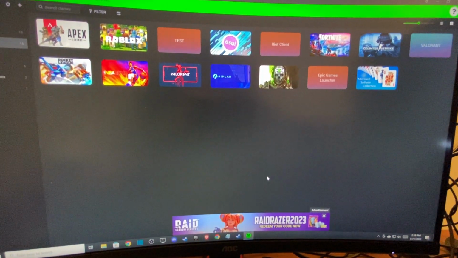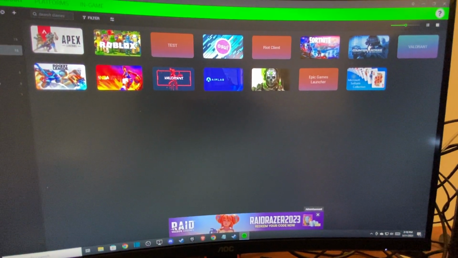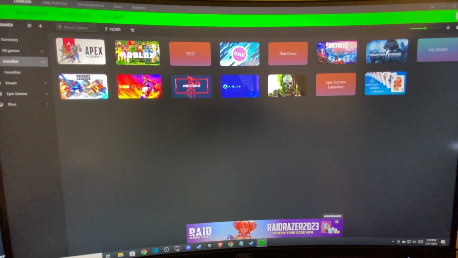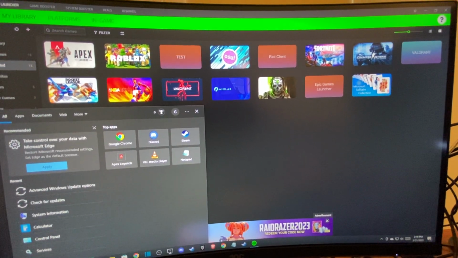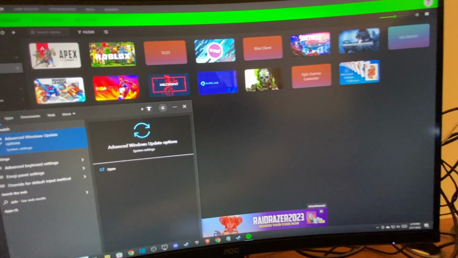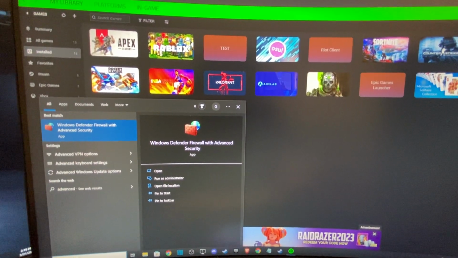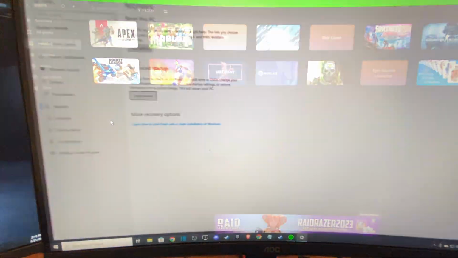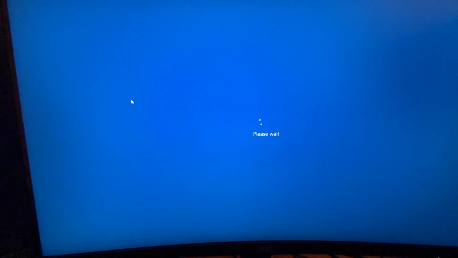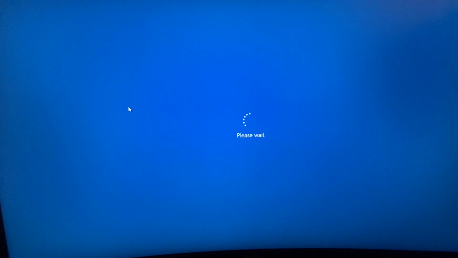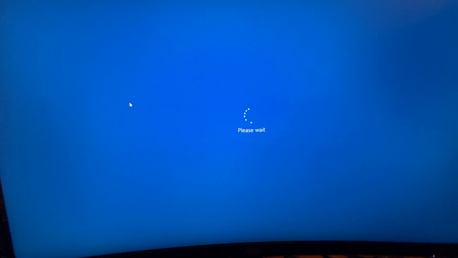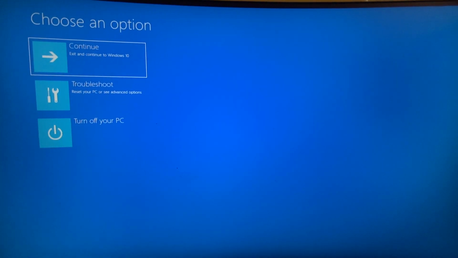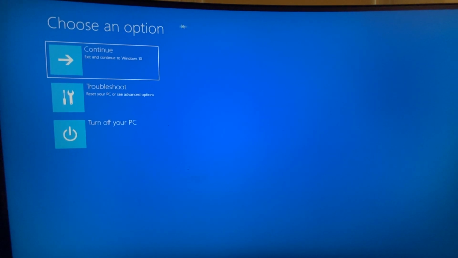So first of all, you need to basically enter your computer BIOS, and if you don't know the keys, the easiest way for you to do that is to just search for advanced startup, right? And probably here will be the option, and then press restart now. Or maybe just restart your computer, try to press F2, F10, F12, or the delete button, and you should enter your BIOS. But nevertheless, I think this method is way easier.